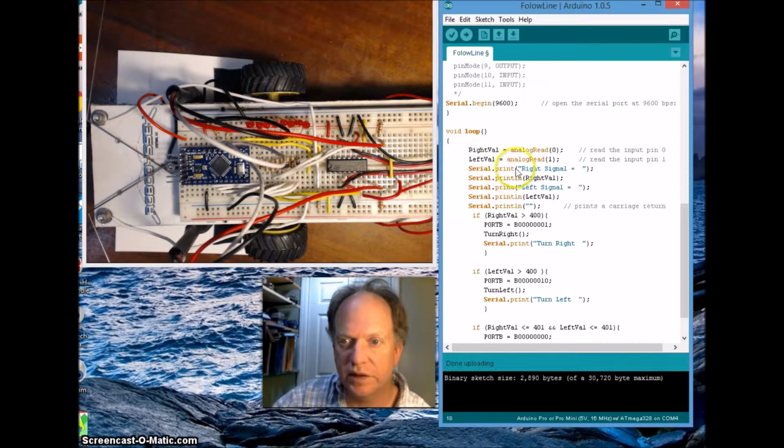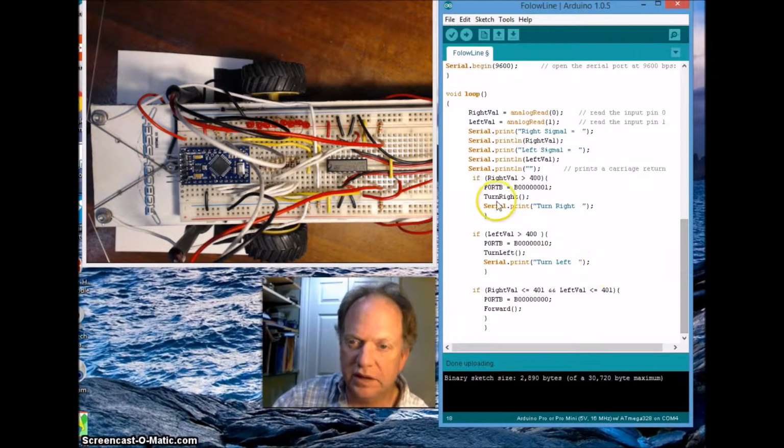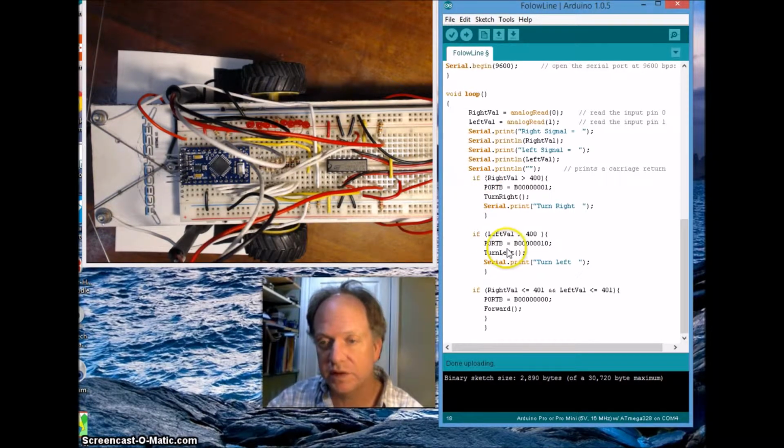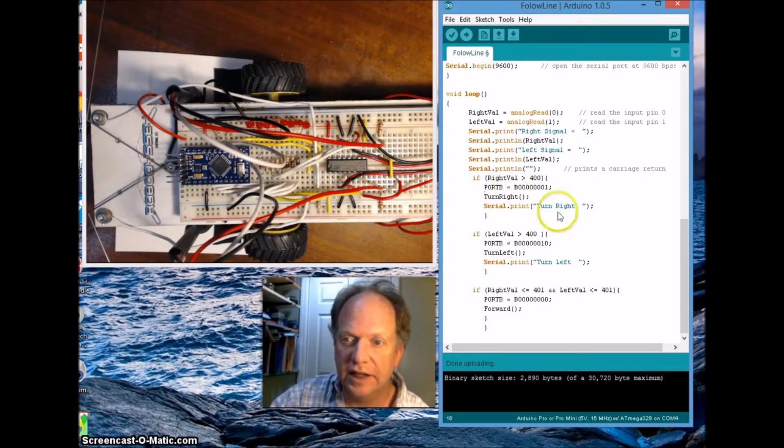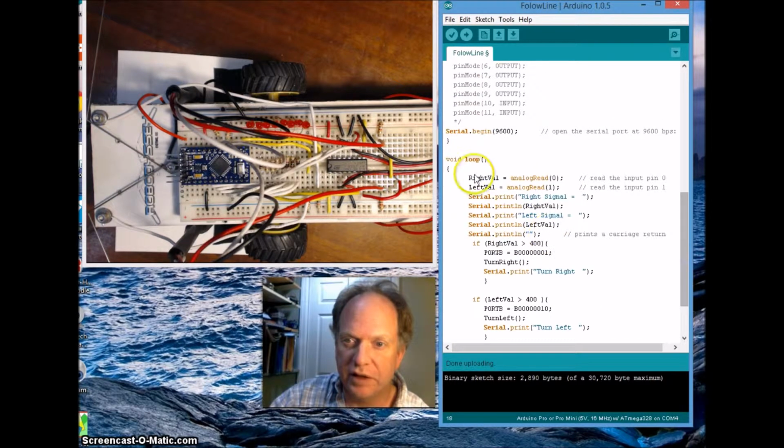I didn't even remove the serial output, and just like that other program, I simply changed the switch 1 equal to false or the switch 2 equal to false. Now I've said if the right value is greater than 400, I'm going to indicate that by lighting up port B. So I end up lighting up one of the LEDs that remains, and then I'm going to call the turn right routine.